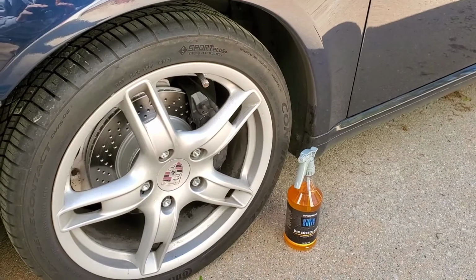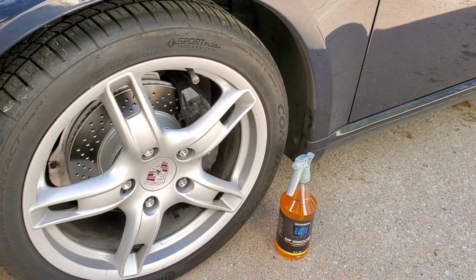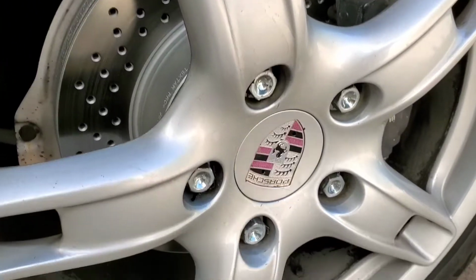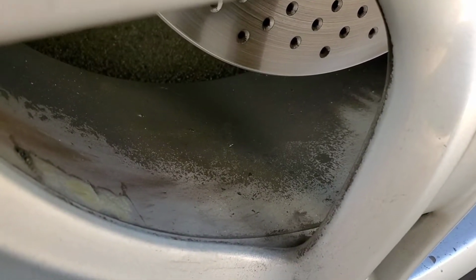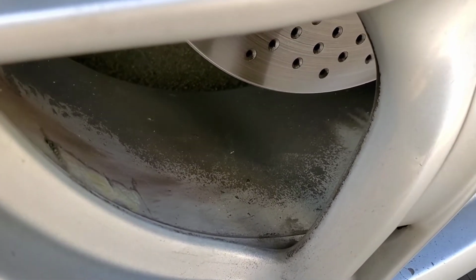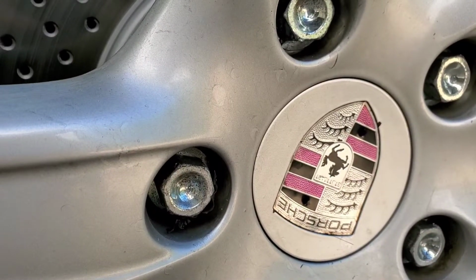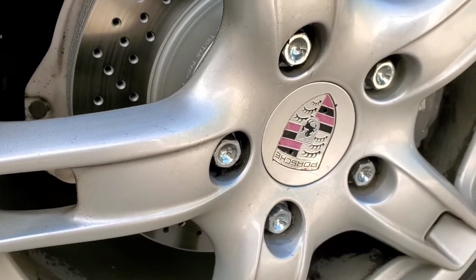All right, guys, quick update. So it has been a little bit of time since those other clips that I filmed. I actually used the pressure washer on this wheel, and as you can see, it did not get all of the Plasti Dip off, especially in the barrel. You guys can see there, it's very thin. It would not get it all off at all. And I was just sort of stuck. There's still some in the lug nuts. You can see in there. Just sort of stuck on what to do without taking the wheels completely off.